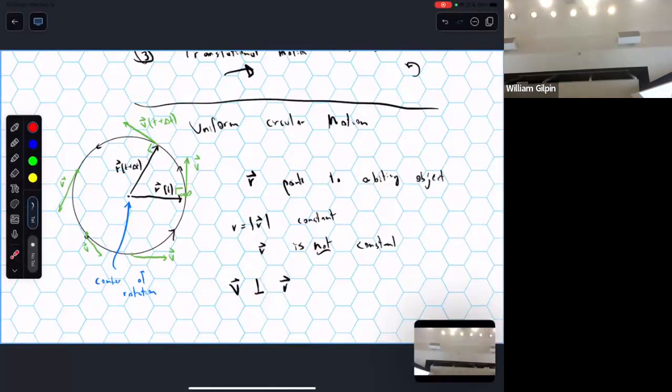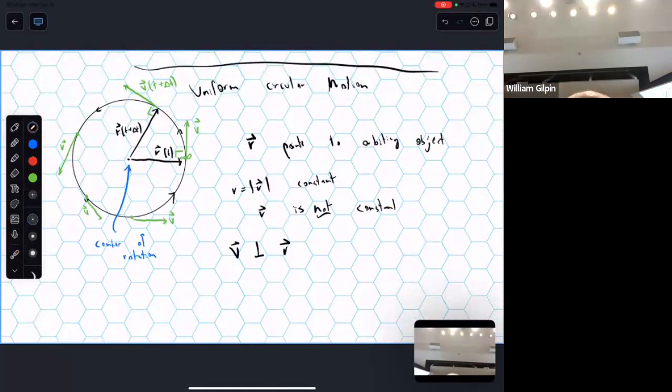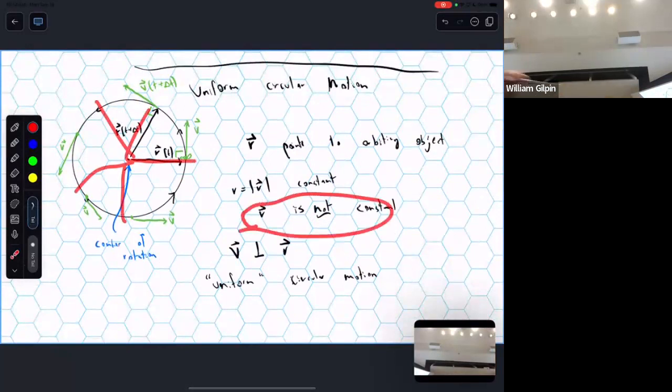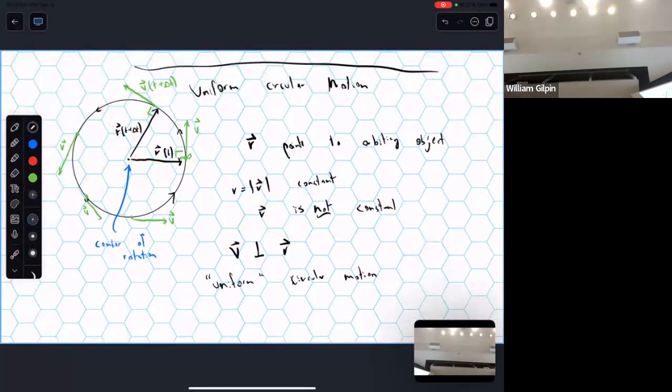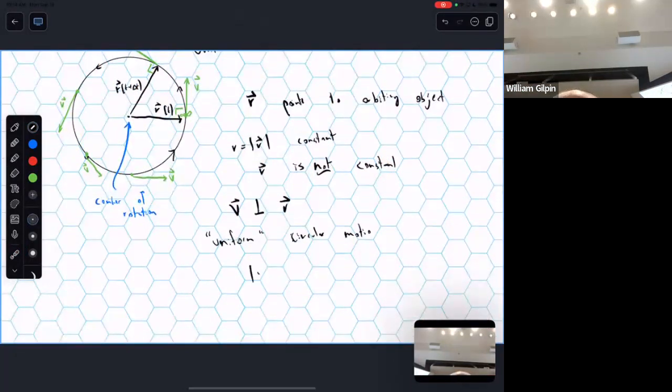Okay, so that's a little bit weird, but one thing that's nice about uniform circular motion is that we can do a very similar thing to what we saw for the radial position. Just like we saw that I'm always the same distance from the origin and all that changes is my directionality, the same is going to be true for the velocity. So the magnitude of v, which I'm just going to call v with no little hat on it, is constant for uniform circular motion. But again, v, the whole vector, is not constant.